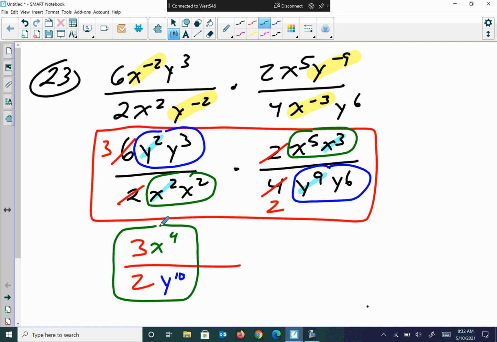So if you show the steps, it's great that when I see it, I can see that you're working through it. The tough thing is a lot of times when there's an answer only, it's hard to award partial credit if the answer is wrong and I don't see a thought process. It comes from, I'm just going to take a shot in the dark and hopefully get something right. If you had the 3 over 2 right, you're going to get some points. But if you had 96 over 27, I have no idea where those numbers came from. They're not even remotely close. So just be aware, you might want to show a little bit of work.